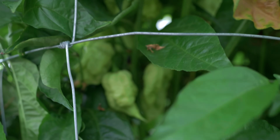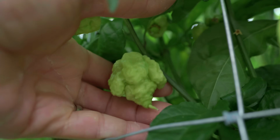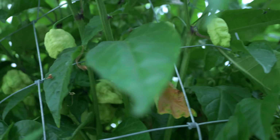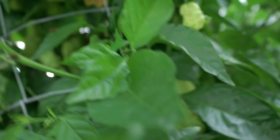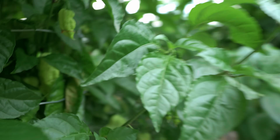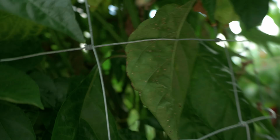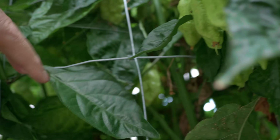We've got such big clusters. They seem to be quite low down, which you can see inside there. Plenty. And some of them just look so gnarly. Look at that. That's a specimen in a bit. Yeah, the Warthog. I'm looking forward to seeing all the videos of people trying the Warthog, because obviously a lot of people are growing these now this season for the first time. So I'm sure we're going to see a glut of YouTube videos of people trying them out, but check these out.